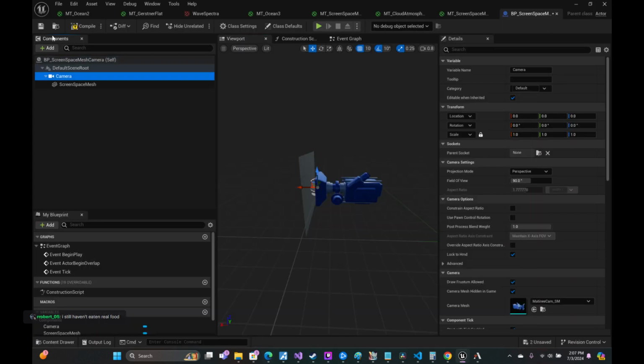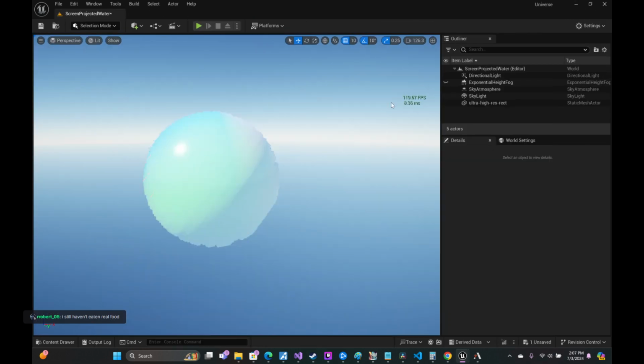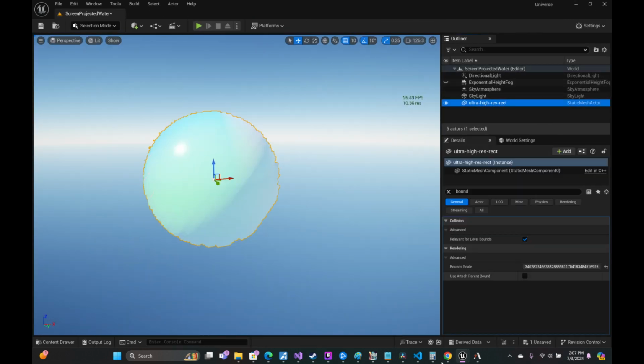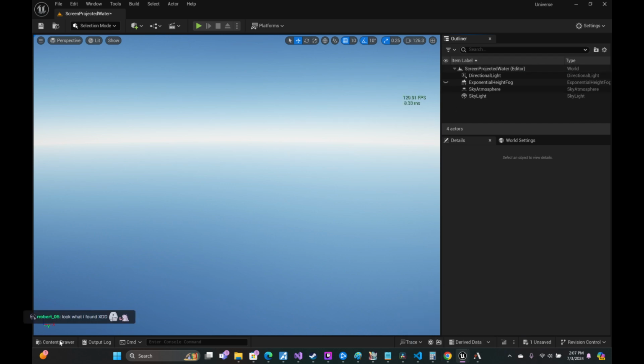Stick this in our scene so that we can view it. We're gonna go ahead and get rid of this guy for now. We're gonna add a screen space mesh camera.